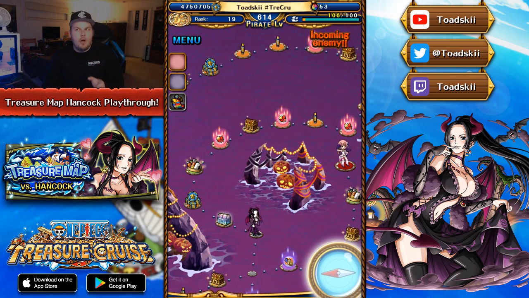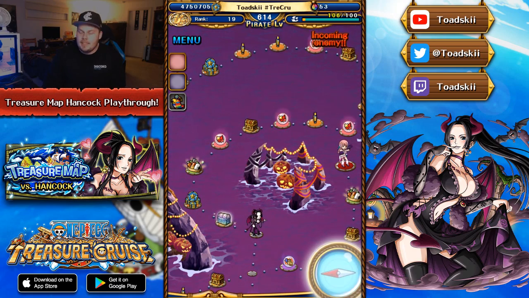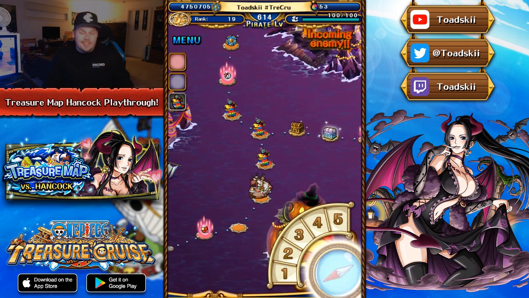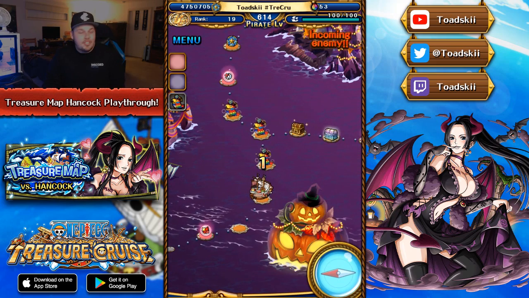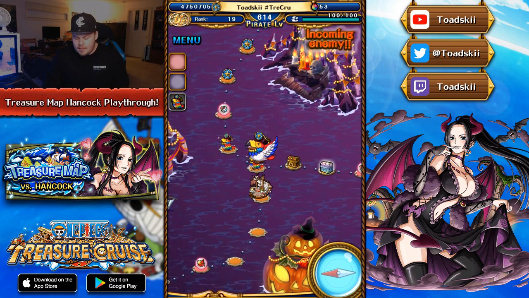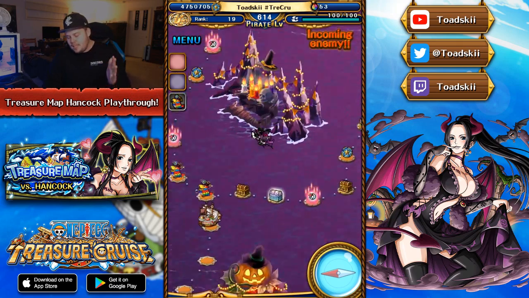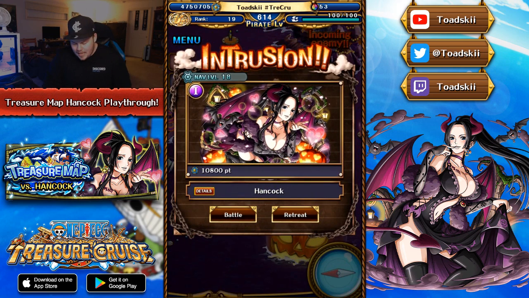But depending on which characters you have or don't have, one of the other bosses might be better to take down in the mid-map. Hypothetically, if you don't own Gear 4 Luffy, the Psy Gear 4, or if you don't own Psy Invasion Sengoku, then Rebecca might be a good option to take down, because she's going to be quite tricky if you don't have those characters particularly. So that might be an option for you guys right here. Boa Hancock has intruded on our treasure map, and we will be taking her down right now.